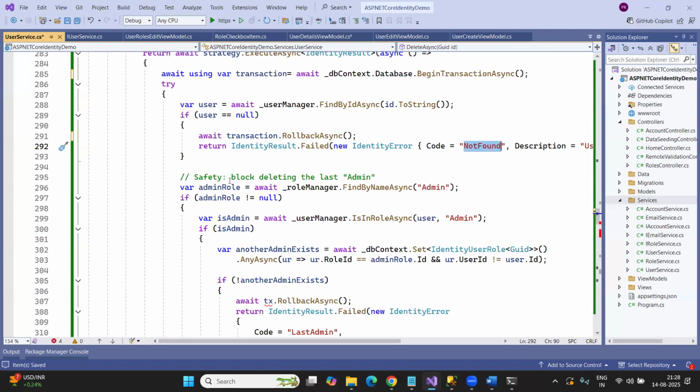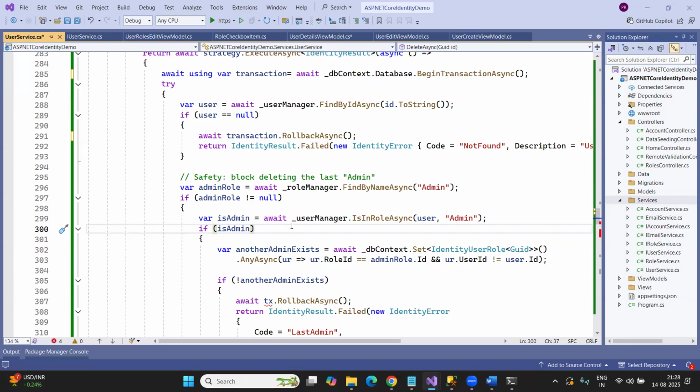If the user is available, then what I need to do? See, first of all, we need to check what the admin role is and whether this user is assigned the admin role. And is this the last admin user? Because if there is no admin, then how can they manage the application? So if you are deleting the user, that's fine. But we also need to ensure this should not be the last admin user. If that admin user is deleted, then who is going to create a new user? Who is going to handle all this functionality?